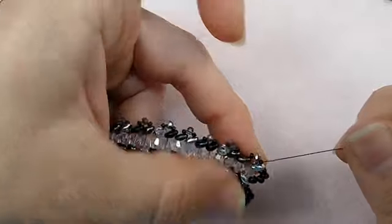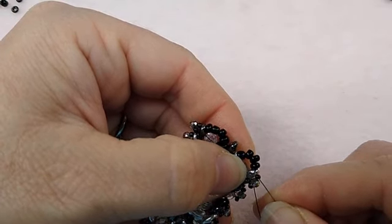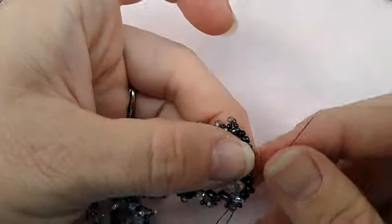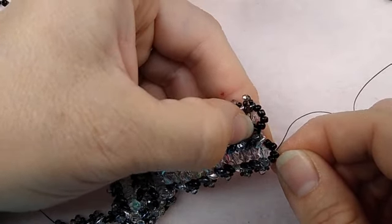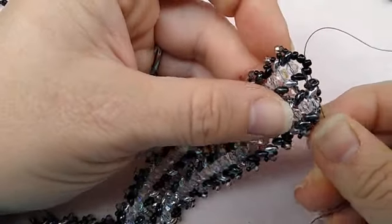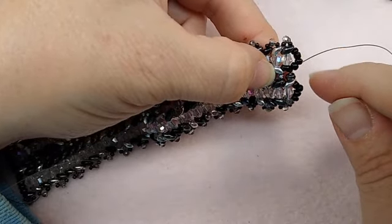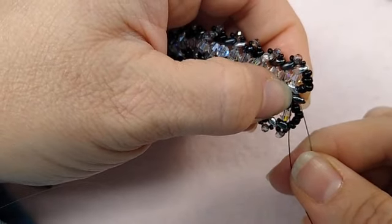Okay, so now you're coming out the other end. I'm going to flip it because I work better this way. Okay, so I'm going to go back up through the top hole of this same Superduo that I'm coming out of and the 4 seed beads. Basically all that did was add the embellishment and get us back around to the other side. So go through the 4 seed beads. Go through the top hole of this Superduo and the bottom one of this Superduo, just like that. Okay, so you should be coming out the bottom hole of this middle Superduo that sticks up between your seed beads. Okay, we are going to go through the top hole of that Superduo.